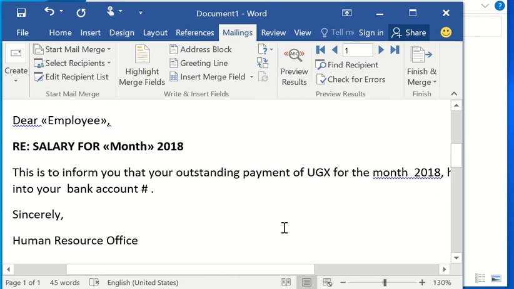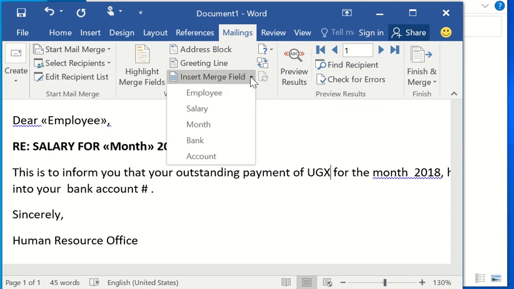Someone once advised me, an accountant, that don't leave a space between the amount and the symbol for the Uganda shillings, because someone can go in and put a figure there and you will have a hard time trying to prove that it is not you who put that information. So I have put my cursor right at the UGX symbol, which is usually the prefix of Uganda shillings, and I want to insert the salary at that point.